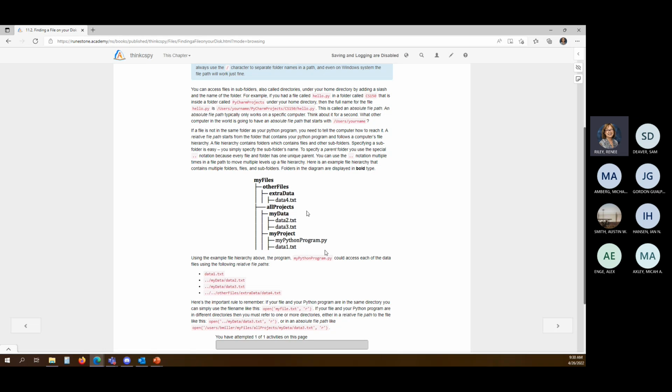Now, go to the parent of that folder. That's the My Files folder. From there, you should be able to find the Other Files extra data folders to find the data4.txt file. Now, these path names here are all relative to my current location being the My Project folder.